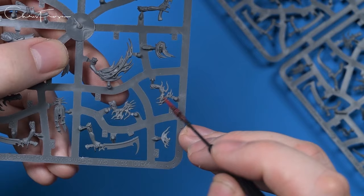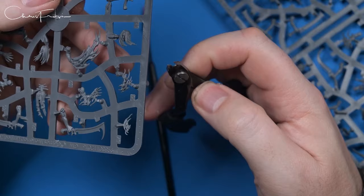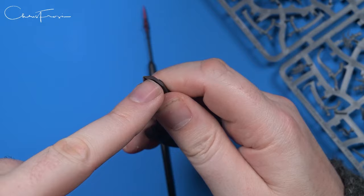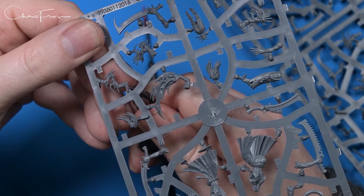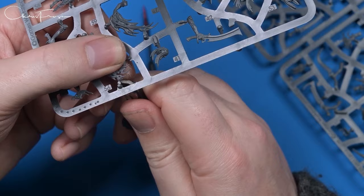If you clip this one out here, let's show you quickly. These ones are very, very thin and very fine, but as you clip, because I've got to go all the way in there, I'm going to be moving that quite a long way, because it's going to be pushed by the nippers. So I would clip this one out first, like that, and watch, there's not going to be that much movement, so there's no stress there, and then you can clip out all of that. So that's quite a large gate. Look how much it's moving as I'm clipping it. So that would have put a bit of stress on the arm when we're clipping things out like that.